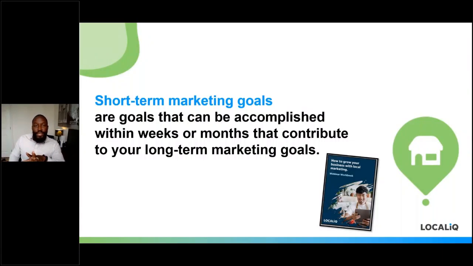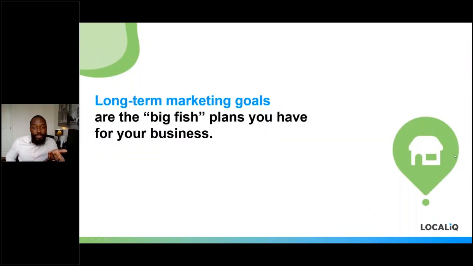The two types of goals you've got to think about are short-term local marketing goals, which are kind of what the name implies: goals that can be completed within a day or a week. Long-term goals can take several months or even several years to meet. While long-term goals are key to establishing your ultimate vision and can guide your short-term goals, they're not as actionable. Short-term business and local marketing goals are things your business can focus on a daily basis. Long-term marketing goals take longer to acquire and may not be as quantifiable. They often seem impossible to attain, but over time, with hard work, long-term business goals become much easier, okay?